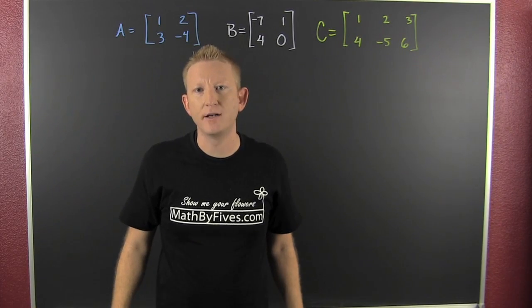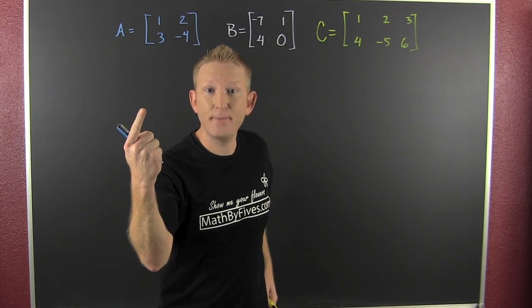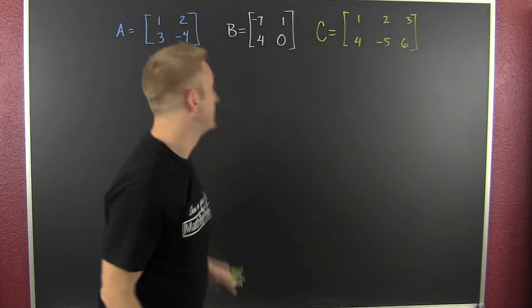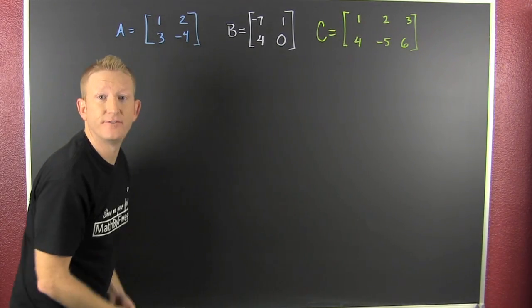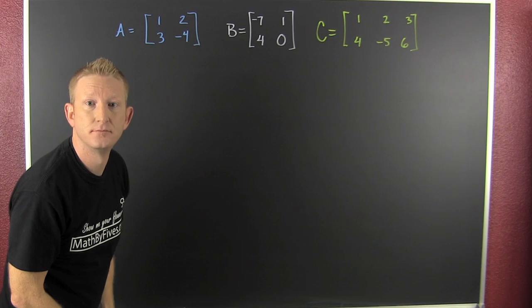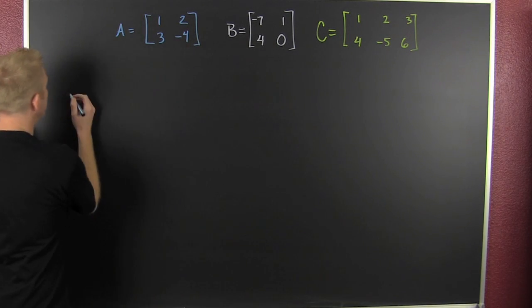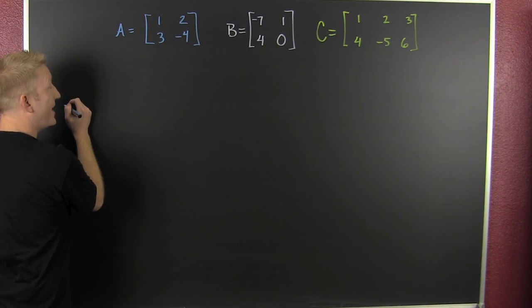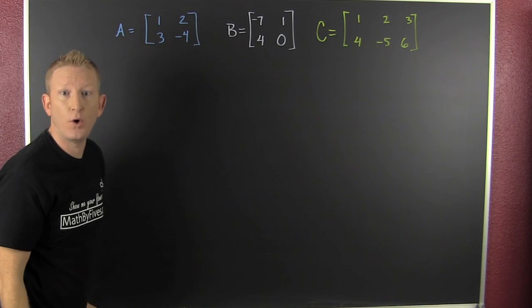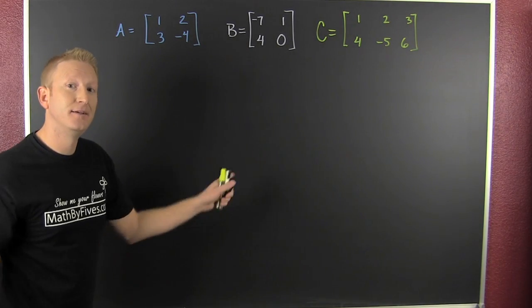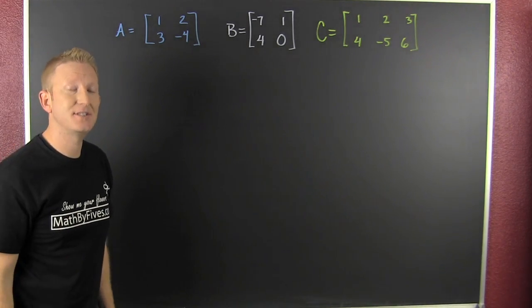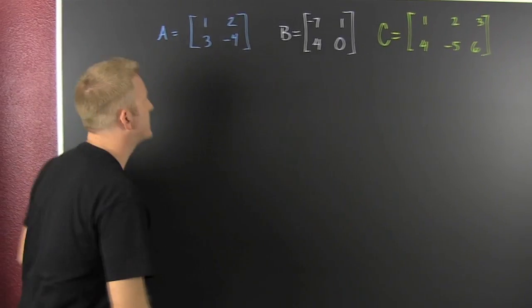Now what are we going to do, Adam? We're going to add and subtract matrices and here we see these 3's. What do you want to do first, addition or subtraction? Subtraction? Okay. So then what do I want to do? Do I want to take A minus B or B minus A? Okay. The order doesn't matter. The addition and subtraction with these matrices is commutative. So let's go.